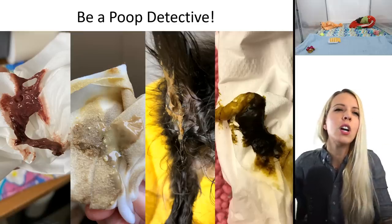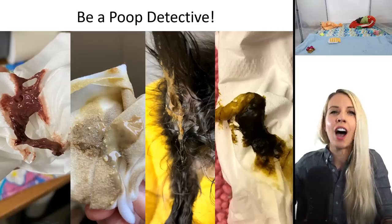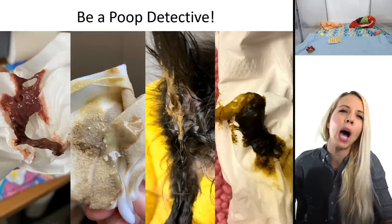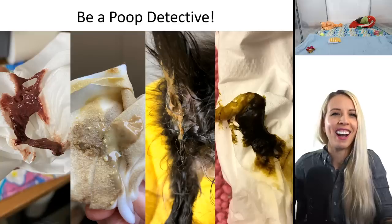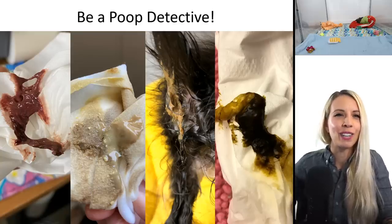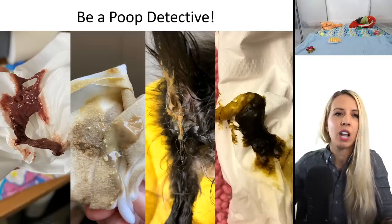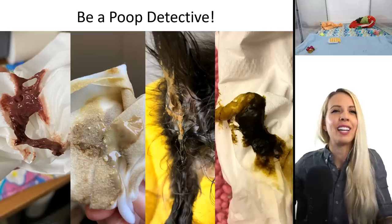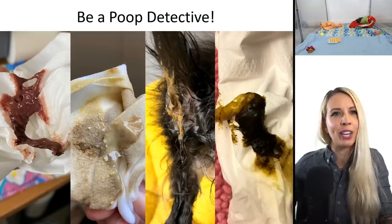And then the fourth picture, I just want to call out that this photo actually is not an unhealthy poop. This is meconium. So this is a newborn kitten, and that bottom part of the poop is the placental, ingested and digested food that I talked about. So if you get a true newborn who was just born and you see that, that's not cause for concern. You can see that as they were born and they started eating with their mom, then they started having a more normal looking poop.